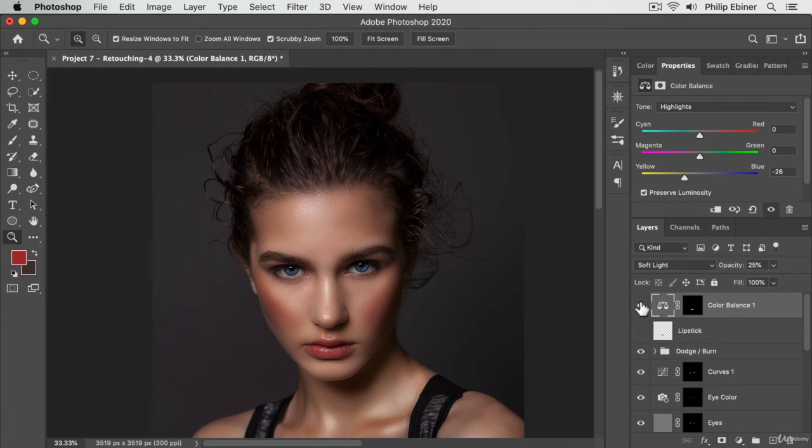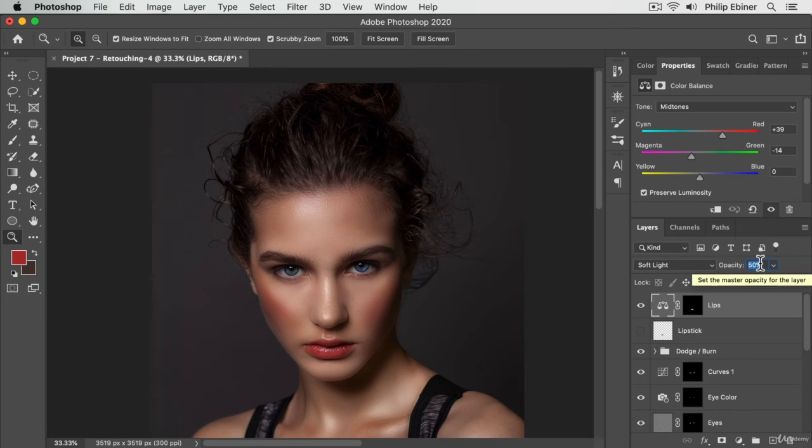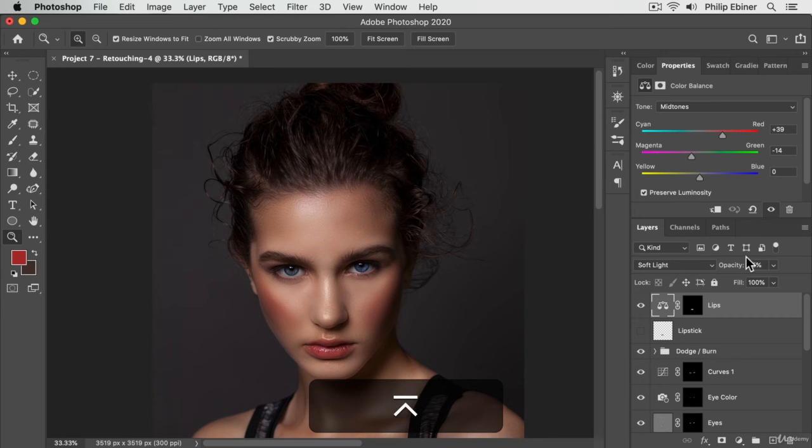So actually changing the blend mode of this lips layer will also help. We can bring that opacity up to 50 or something. Maybe a little bit too much. Yeah, I liked it at 25. All of these steps are very similar in how you do it, but now you know the steps.